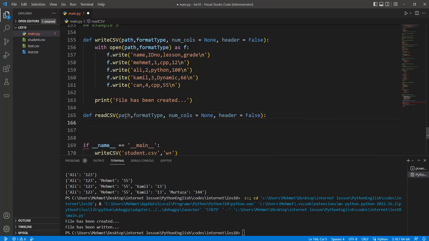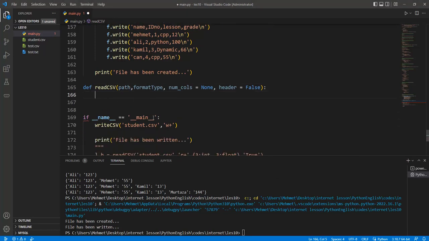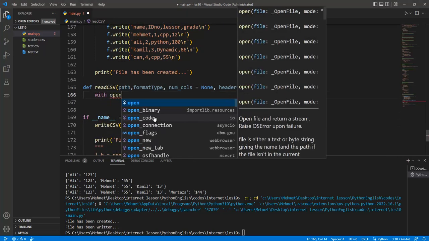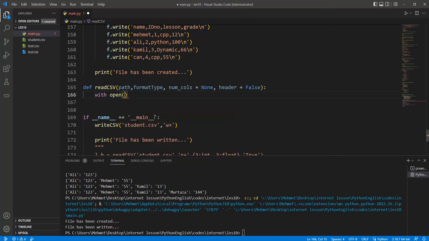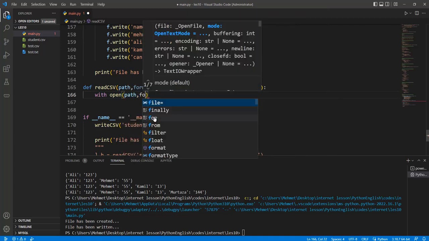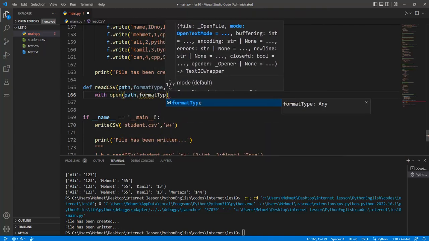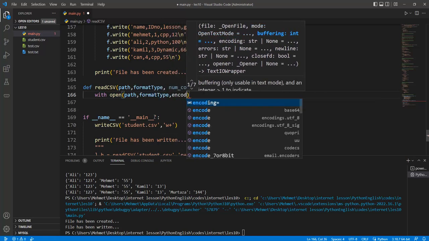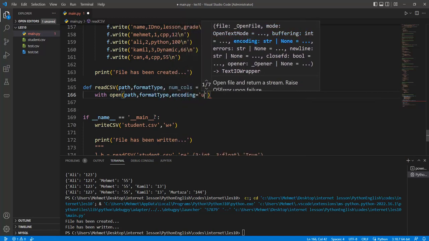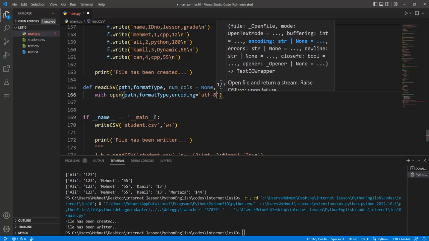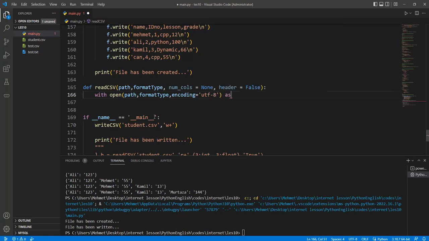Okay, in order to open this CSV file, the open function should be called, and the path and format type should also be given, and the encoding format should be equal to UTF-8. This is an example, but I think you need to choose UTF-8 because it's a general format for any reading operations.